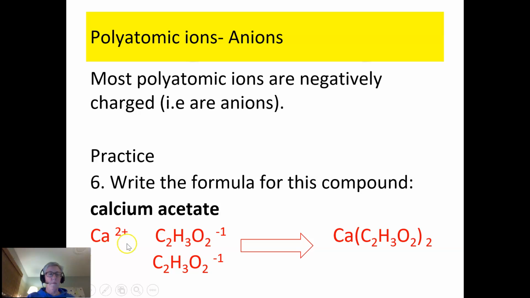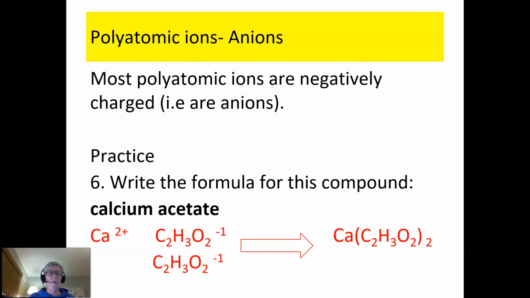All right, calcium has a +2 charge. Acetate is this polyatomic ion. It's on the very top of that table F, C2H3O2. It's got a -1 charge. So I need 2 acetate ions to balance out 1 calcium. Okay, so remember, when you have more than one copy of a polyatomic ion, it has to go in parentheses, and then the number that you have goes on the outside. So in this case, I have 2 acetates, so that is inside parentheses, and the 2 is on the outside.